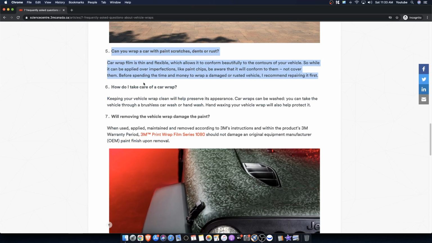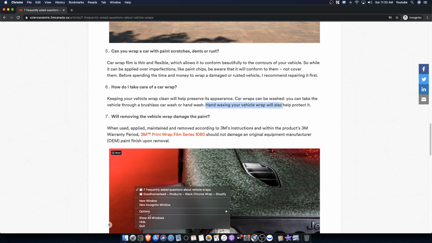Let's go ahead and go back here. How do I take care of a car wrap? This is huge. Okay, it says keeping your vehicle wrap clean will preserve its appearance. Car wraps can be washed. You can take the vehicle through a brushless car wash or hand wash. Hand waxing your vehicle wrap will also protect it. So we're going to list this out real quick.